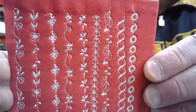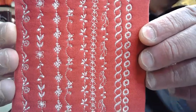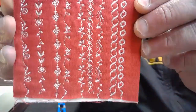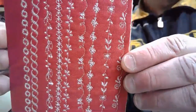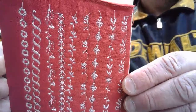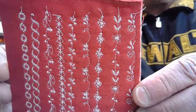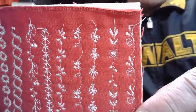All right, let's look at that again. Lock stitch. Again, we would get so much better stitch definition and clarity of stitch if we had an appropriate needle. But you know what? We're rebels. We are.